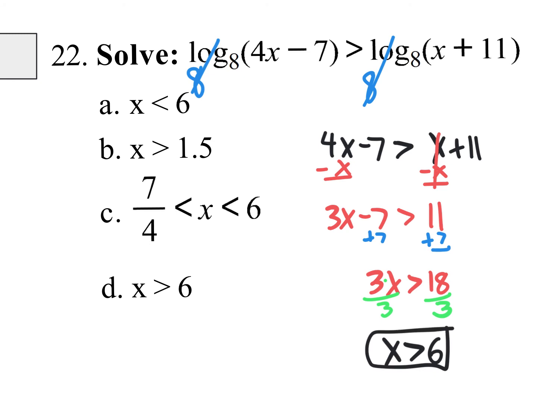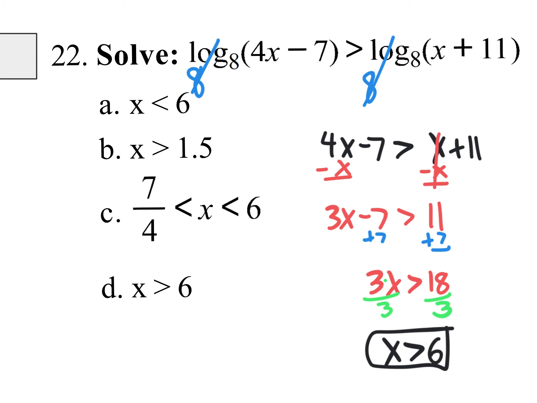Now, some of us think, oh, I see it right there, circle it, and it might be wrong. Why do I say that? Because remember, guys, we're dealing with a logarithmic inequality. And we know that we cannot have negative numbers. You can't do the logarithm of a negative number, right? You can't have log base 8 of negative 8. It's impossible. It's undefined. It doesn't work. Over here, you can't have a negative value in here also. So what we need to do is say that I need this to be 0 or greater.